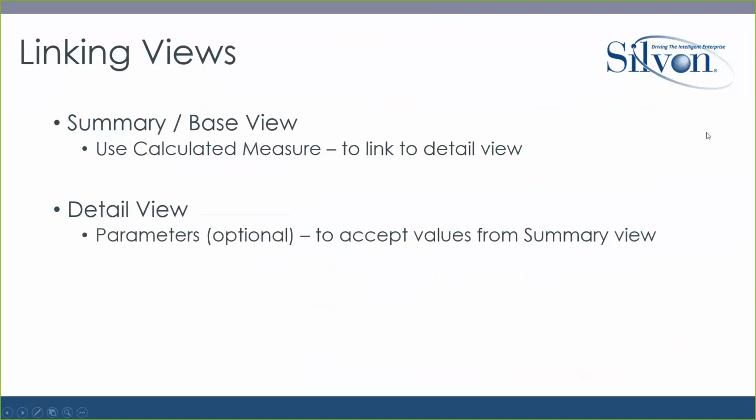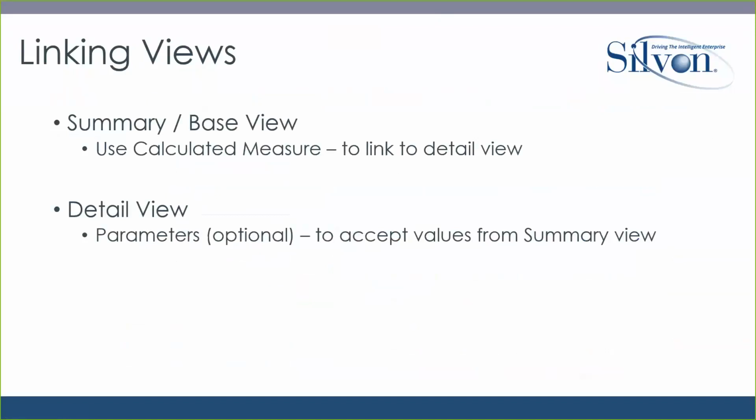So again, I've got what I would call a base or summary view, giving me the key information. And we can utilize what we call a calculated measure within Viewer to then set up a link to the detail view.